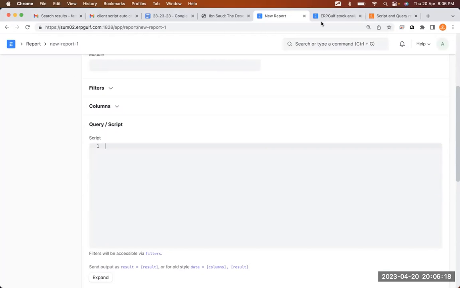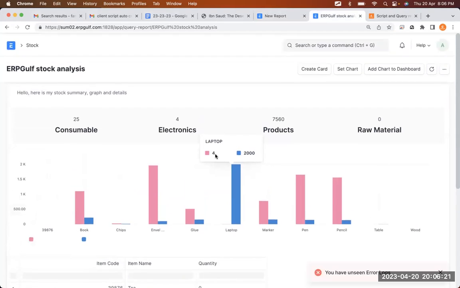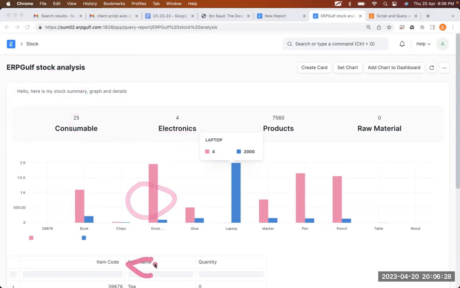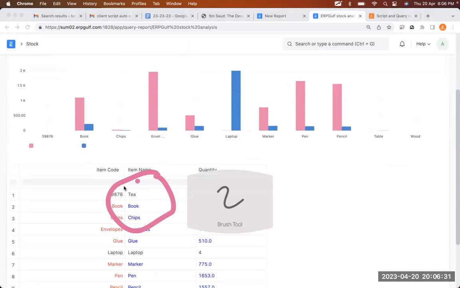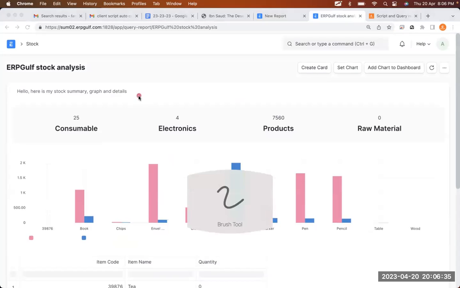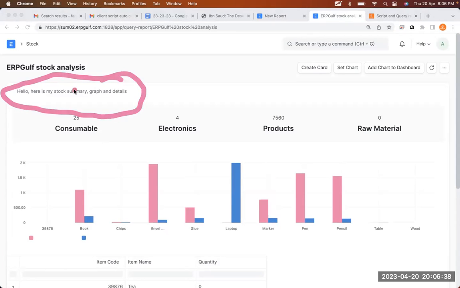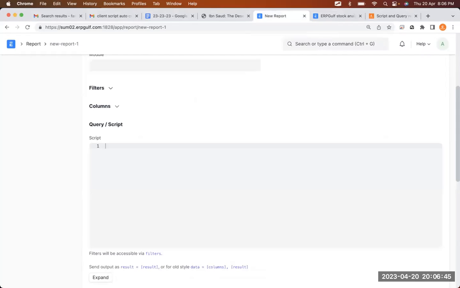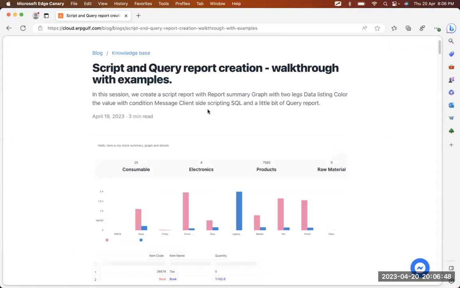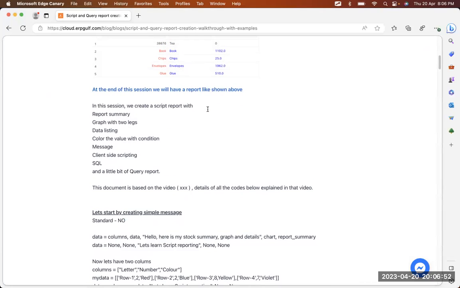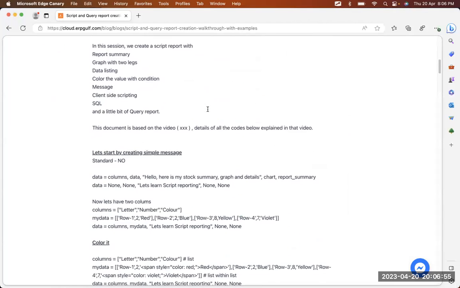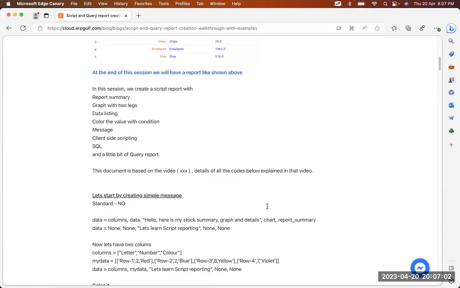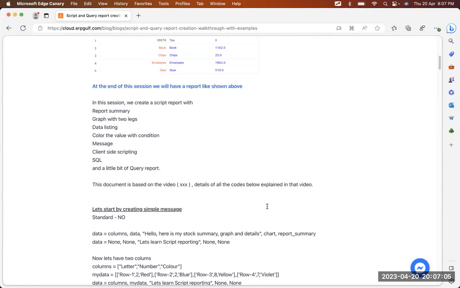So let's start. Now, what all components did I tell you? There is a message, there is a summary, a graph, and at the bottom, the listing. So we will start here. The simplest thing at the top is putting a message. Okay, I'll put a message first. By the way, I put the code here. All the codes are here. So whatever I'm typing or copying here, it's available there. I'll put the link in the show notes, or you can find it in the article on our site.